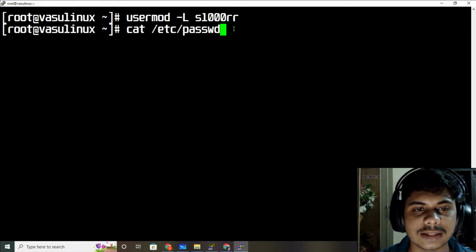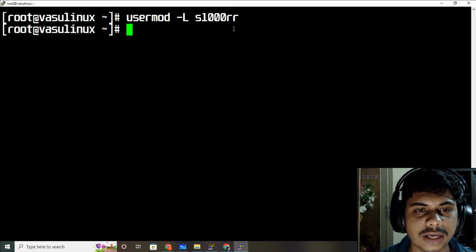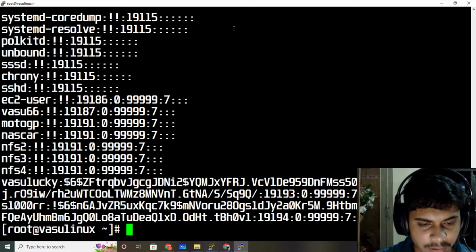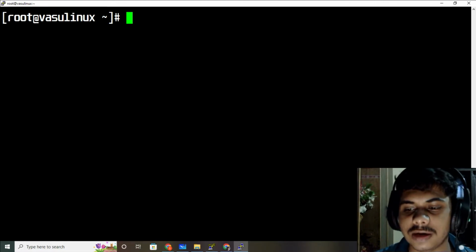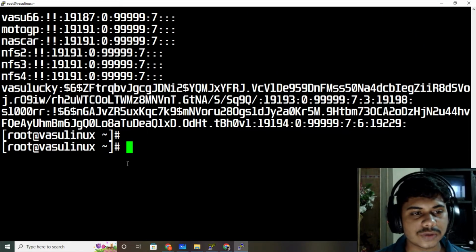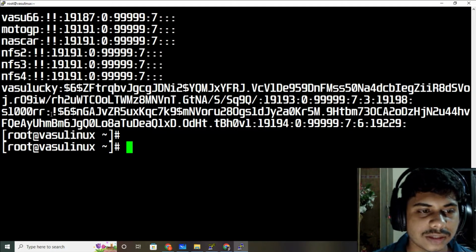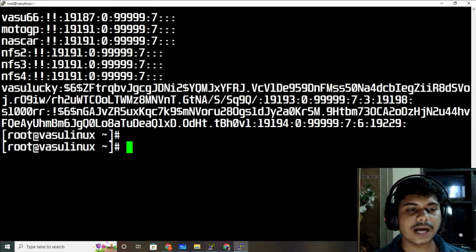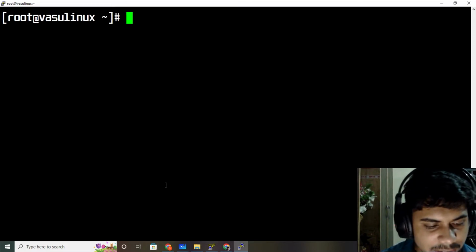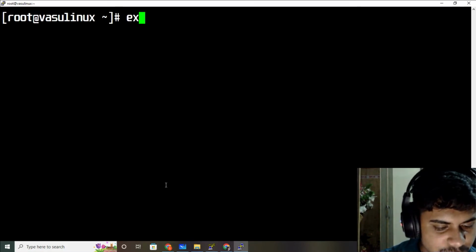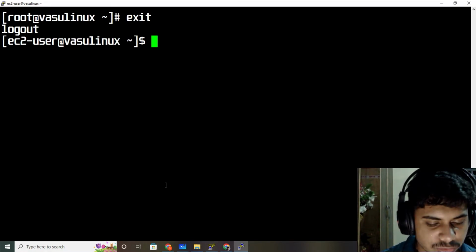It's time to check that in your /etc/shadow, because it contains the stuff related to your password. Here you can see that there is an exclamation mark. It means that your password is locked. Let me exit from this user. Now I am the EC2 user.